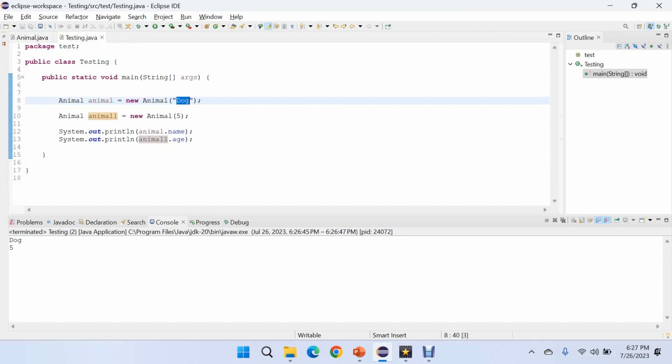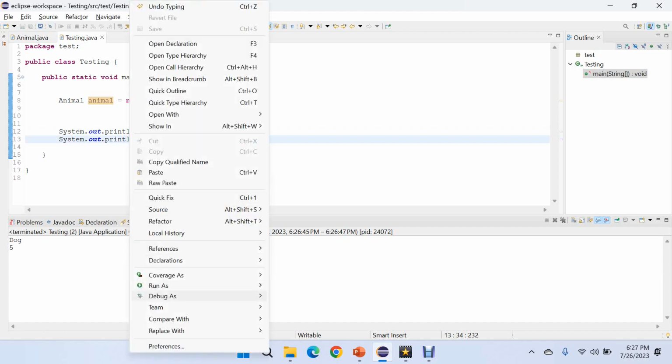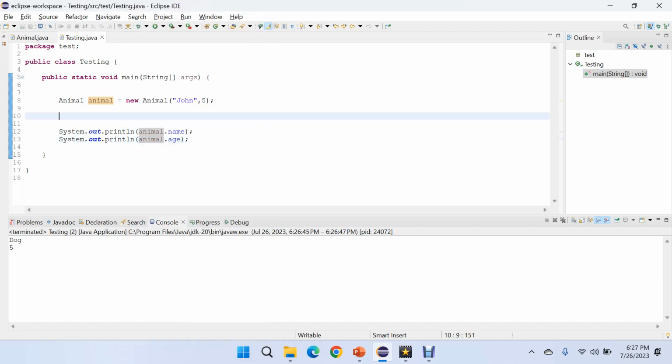Here I will give the value John, comma 5, because in one object only I'm passing the name and age, so I'm doing another object here.